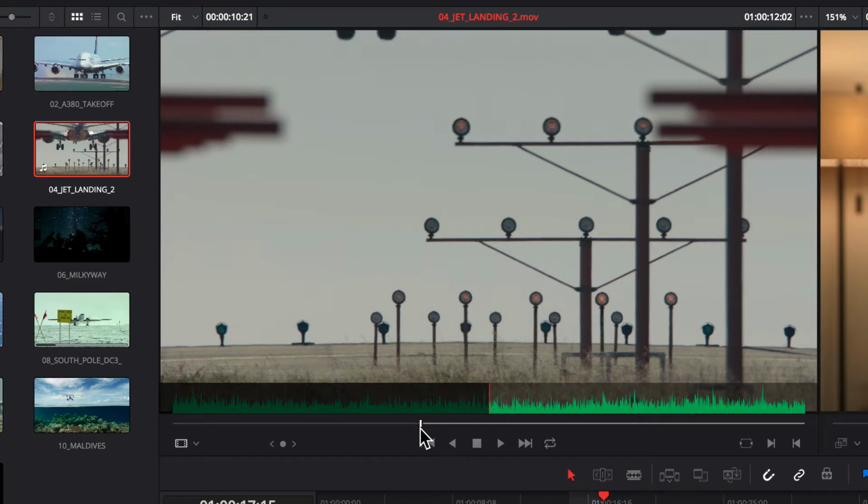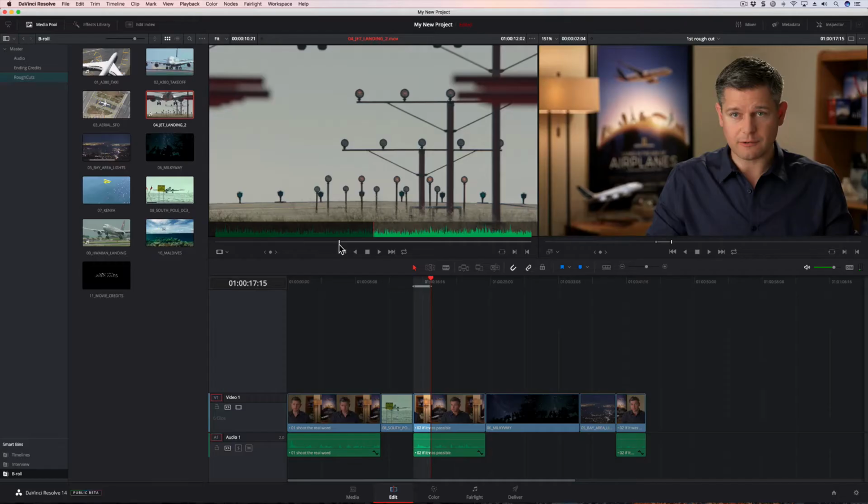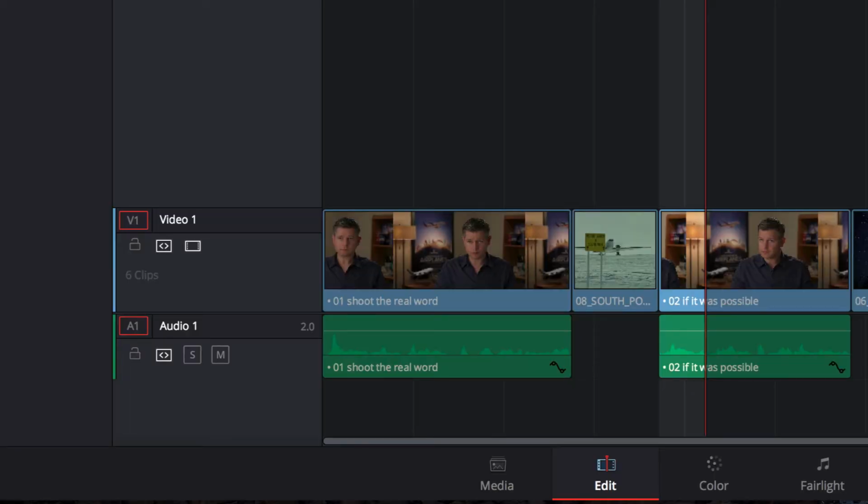Now, I don't have to set an out point because I already have an in and an out in the timeline. So it will basically figure out the duration of the source clip that it needs to fill that in and out gap in the timeline. Now, I don't want to take this audio that comes with the clip. So down in the timeline header, you can see I have a video one and an audio one. And the V1 and A1 are the tracks that are on my source clip that I'll be editing.